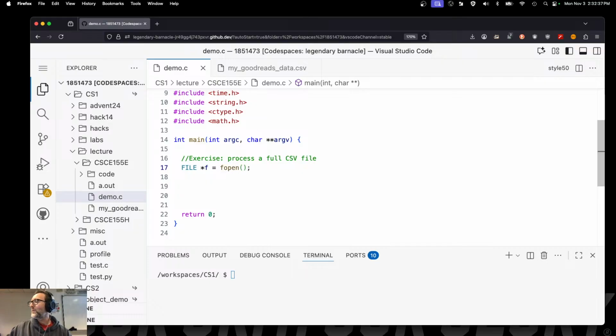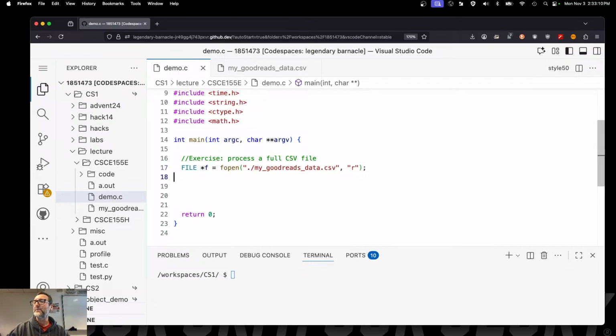What were the 2 arguments that I provide to fopen to tell it this is the file I want to open and for what purpose? So the first one is a string that is the relative file path, and if you're in the current working directory, it's good to go with ./, right? And the file that I want to open is mygoodreads.data.csv. What is the second argument that we provide to this function? Read or write, right? And so this is an input file, so am I going to read it or am I going to write to it?